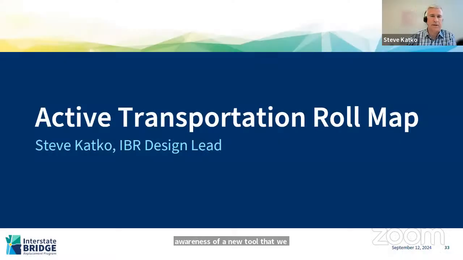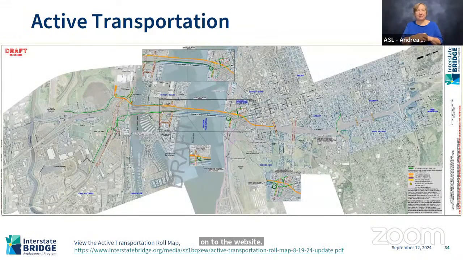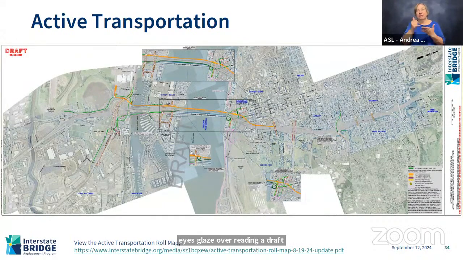So if we could go to the next slide, we could probably just jump to that. It's going to dovetail into the conversation that we've just been having about engagement and project understanding, and not wanting to have thousands of pages that make our eyes glaze over reading a draft SEIS. So this is a tool that I think will help facilitate learning and communicating the design that's being studied in the draft SEIS.